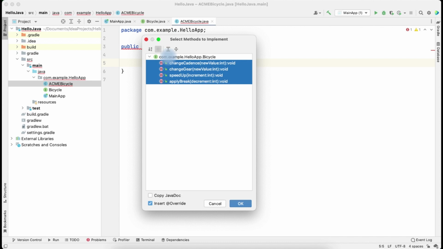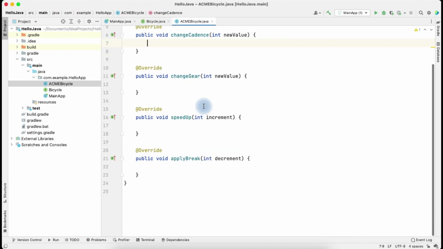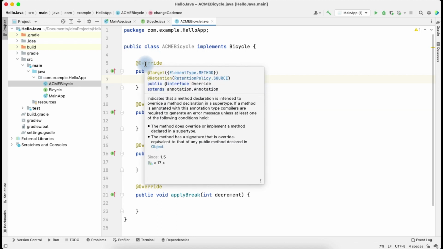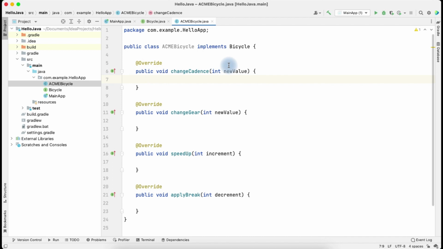In case of a class, you have to override the methods. Class methods are overridden, whereas interface methods are implemented. As you can see here, even though there is an override annotation, for sure we are using an interface and we are writing an interface method.